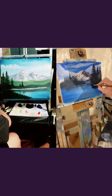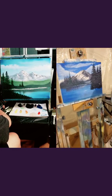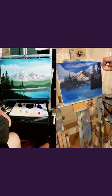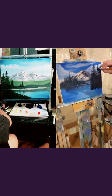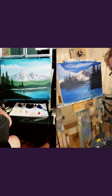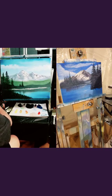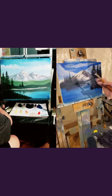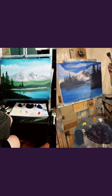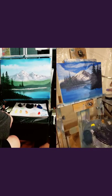That's right, while he's painting his trees. I got my three big old trees plotted in. I'm just touching them up as we talk. My wife said, great job for 2 years of painting. Oh, thank you. Just to let you know, I did 2 years of acrylic, 2 years of watercolor, and 2 years of oil painting.